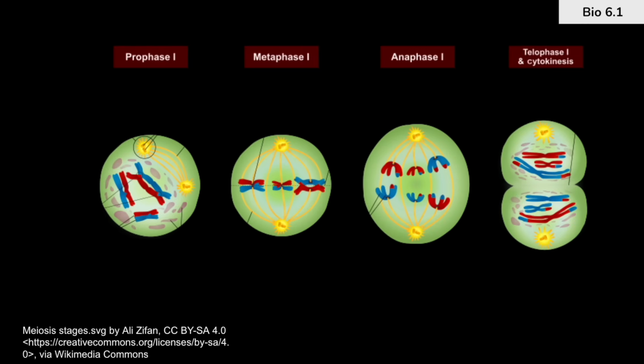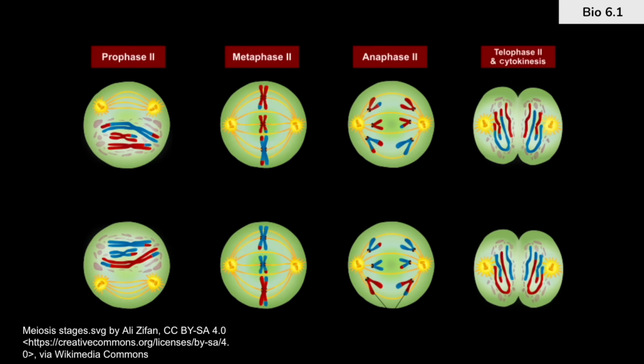So let's take a closer look here. We'll have homologous chromosomes, or chromosomes that contain the same type of genetic information, lining up together. Those homologous chromosomes will split apart in meiosis. And then when we get to the second round of PMAT in meiosis, we'll see the sister chromatids splitting apart just like we saw in mitosis.